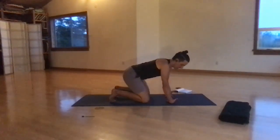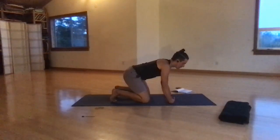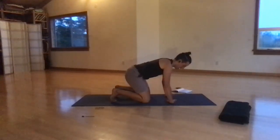Bring your thumbs in towards the center. See if you can, because it's pretty hard. And then see if you can clasp your thumb with your fingers. Can you be in this position, and are you able to actually close your hands around your thumb and then shift back and forth? Ooh, so tricky. Great. And then undo the hands again.